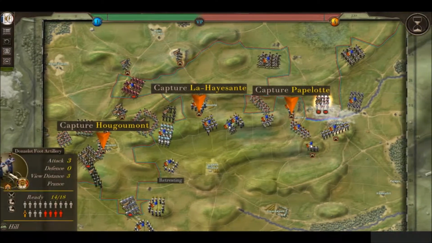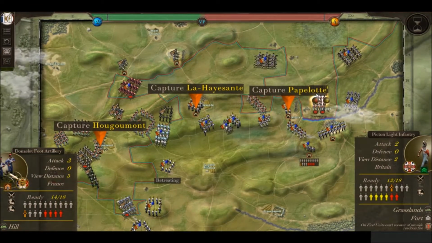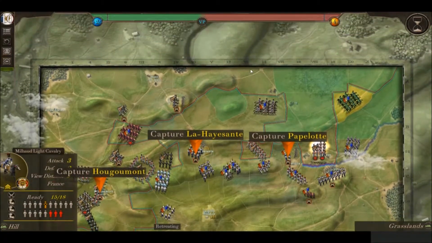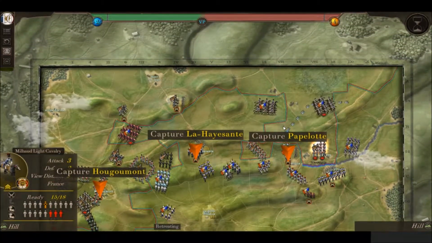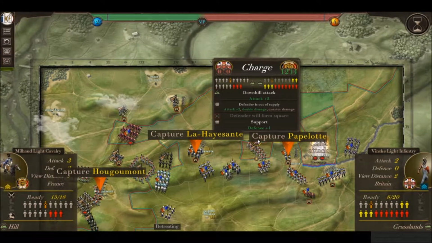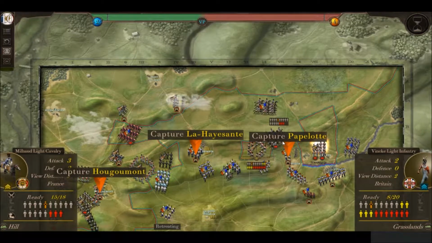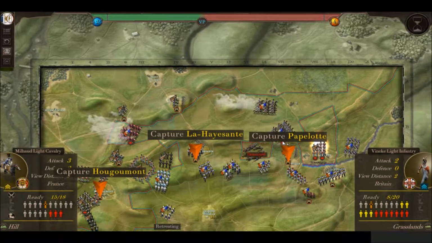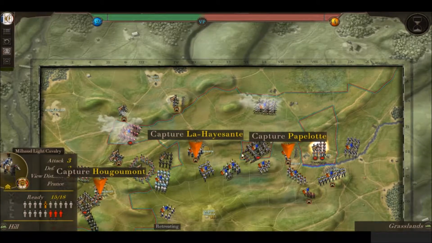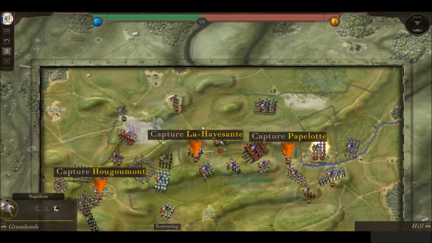Okie doke. So now I'm going to have to knock somebody out of that place. And in the back. Attack double damage, quarter damage, defender is out of supply. Oh, that's interesting. Oh my word, that's an absolute massacre. And let's march all the way to England.